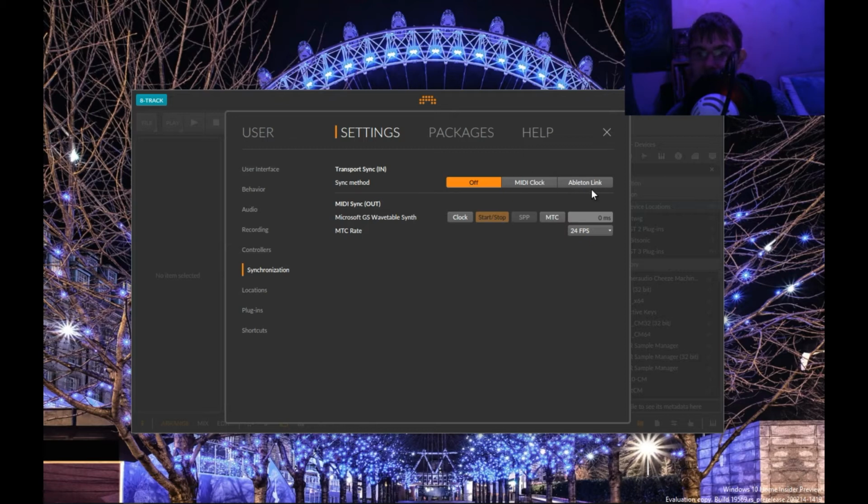So it's actually got Ableton features in this as well, because Bitwig is, I would describe it as a cross between FL Studio and Ableton, and I believe that one of the developers of FL Studio and also some of the developers of Ableton may have actually contributed to Bitwig Studio.